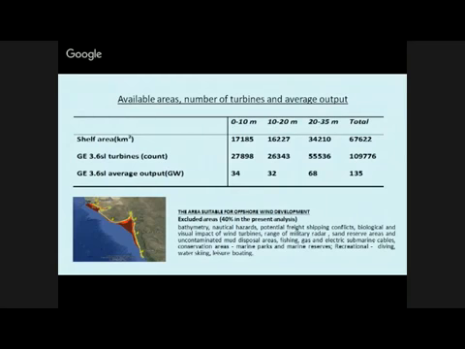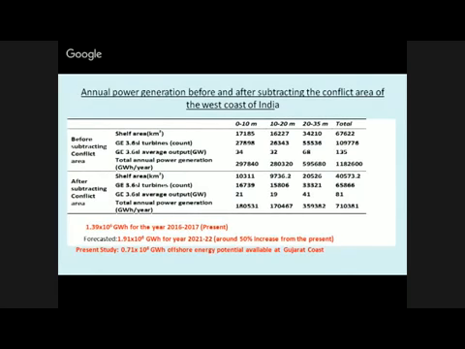Out of that total area, the blue color area, out of the red, light yellowish, and this maroon color, out of that 40% area we have to subtract. After subtracting that area, we have calculated the total annual power generation by the western coast, which can give 0.7 into 10 power 6 gigawatt hours. As I have told you, the estimated requirement in 2021 is 1.9 into 10 power 6 gigawatt hours. So the Gujarat and Maharashtra coastal area can give almost 40% of the total requirement of the country itself.